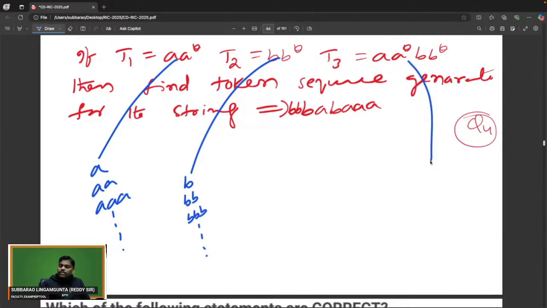If you see this one, minimum is AB, followed by A double B, followed by A triple B. Next one, double A double B. Next one, triple A single B, and so on. So you have to find out the longest matching. Remember, starting with B is required. Starting with B only T2. So I think this is T2.